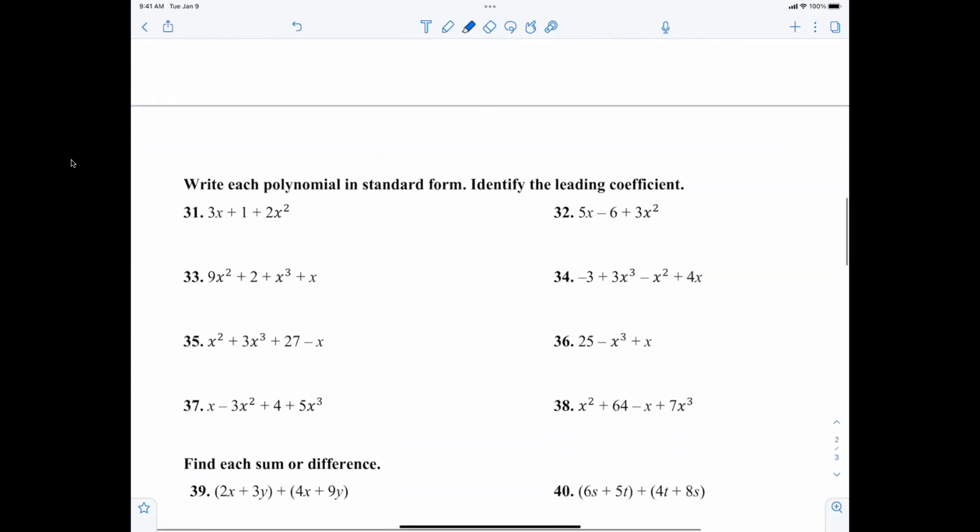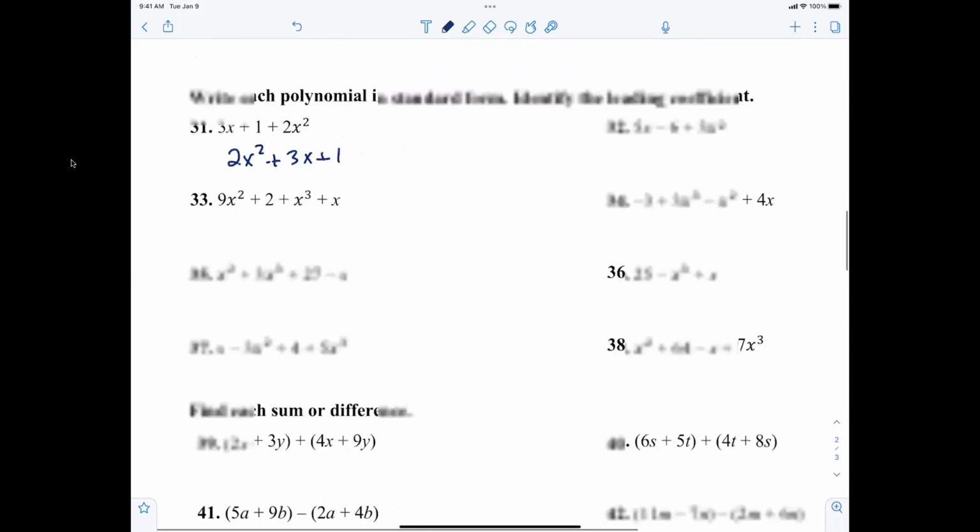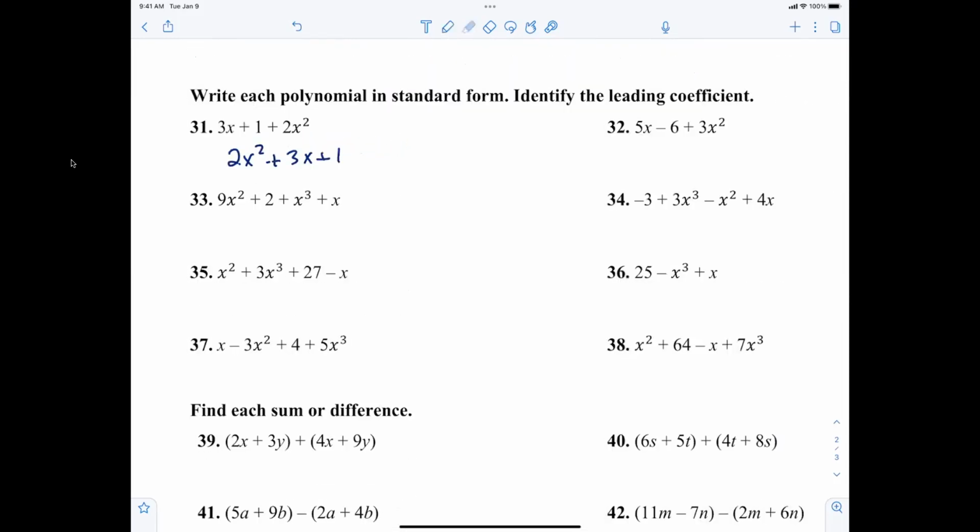Let's knock out 31. Writing in standard form. All right, Max, write that in standard form quickly. 2x to the power of 2. Yes. 2x squared plus 3x plus 1. You are amazing. All right, now don't be confused by the leading coefficient. The leading coefficient is 2. I'm not going to ask you about a leading coefficient. I just want you to be able to talk smart math when you go to high school. Somebody says, what's the leading coefficient? What does it sound like? The number in front. That's what leading means. All right, that's all there is to it.